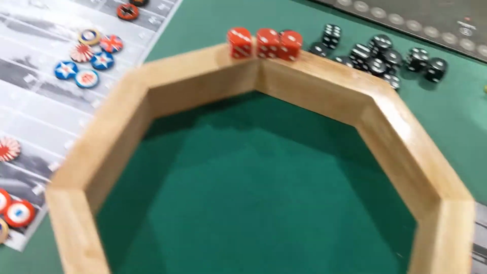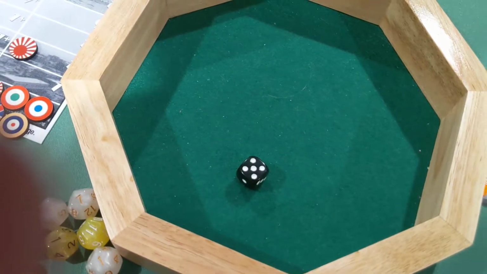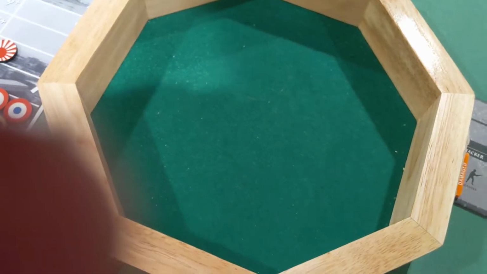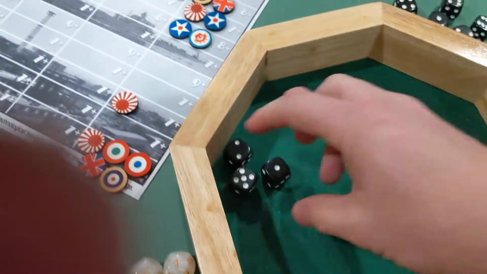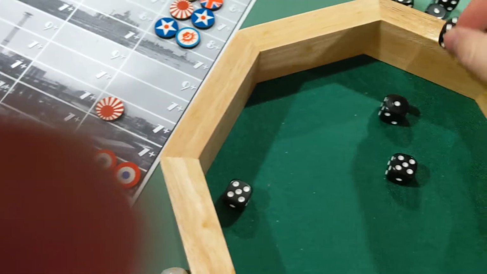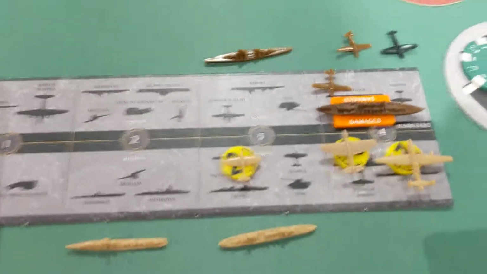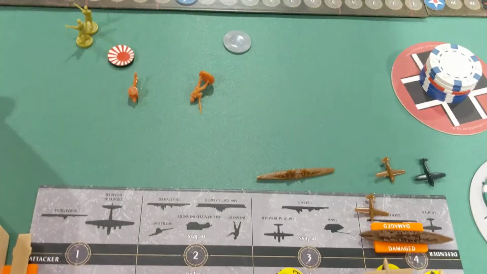Okay, so here's the Italian cruiser rolling back at 3 or less. Ooh, that's a miss. And they got 1, 2, 3, 4 at 4 or less. Oh, okay. So there's 1, 2 hits. So probably will lose.